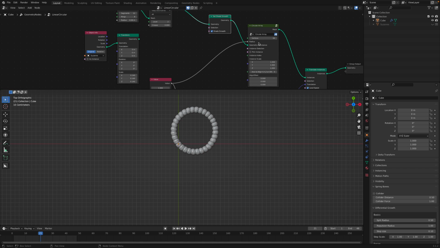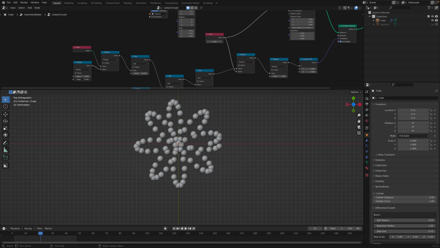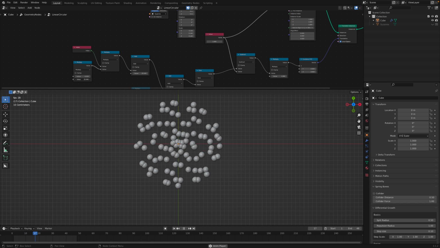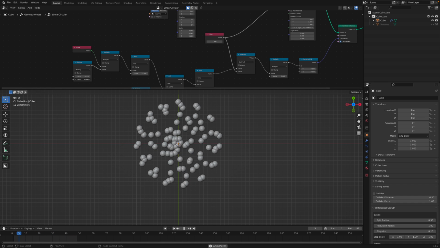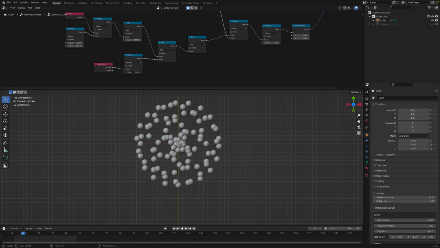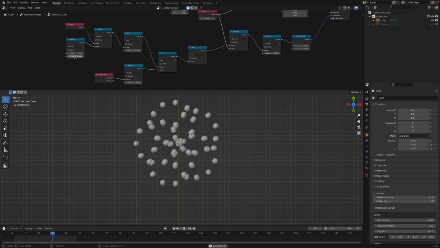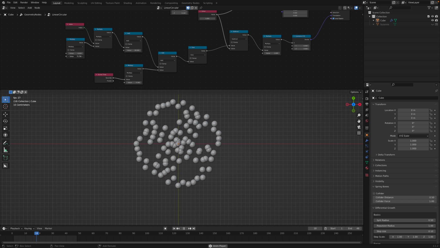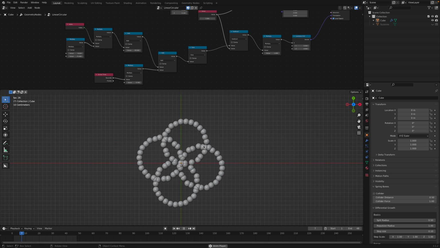It's pretty weird. Let me try increasing this to 100. As the value gets more and more, you're gonna start to see a circle. You can have a circle inside another circle. It's pretty weird. Maybe let me slow this down. Okay, like this. Okay, it's really weird.